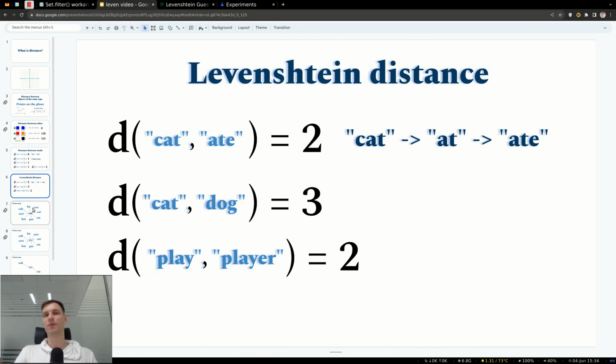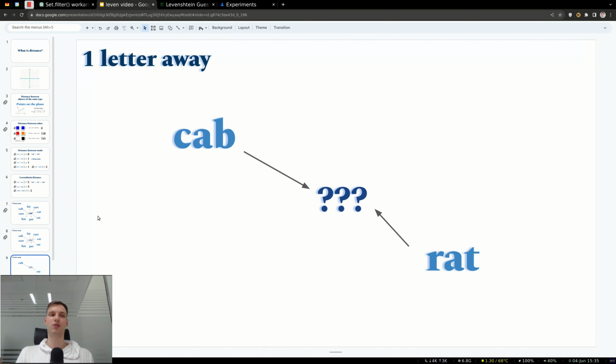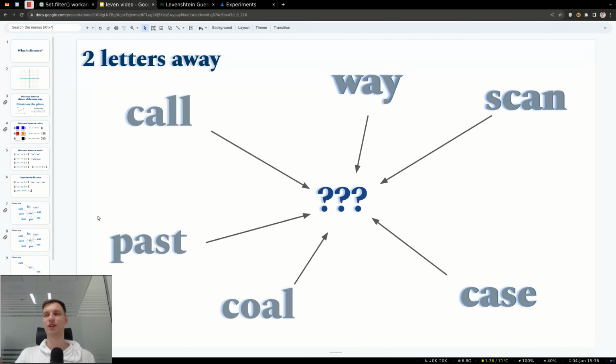Okay? So what you can do from here is take any word, for example cat, and make a list of words that are just one letter away. That should be very easy, but what if you have the reverse task? Given the list of all the words that are just one letter away from the target word, you have to guess what that target word is. Or better yet, you have only two words that you know are one letter away, and how hard do you think it can be to guess the target word? Or better yet, if you have a list of words that you know are all 2 letters away from the target word, do you think it will be difficult to guess the target word?